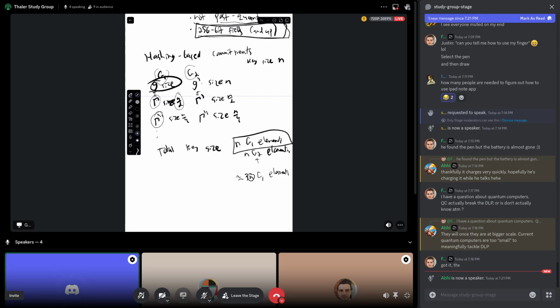Exactly. The way I think about this pre-processing phase is it takes these big, linear-size objects of random group elements, and it compresses them down into commitments to their left and right halves, and that's all. The verifier only needs the commitments to the big objects and not the big objects themselves.